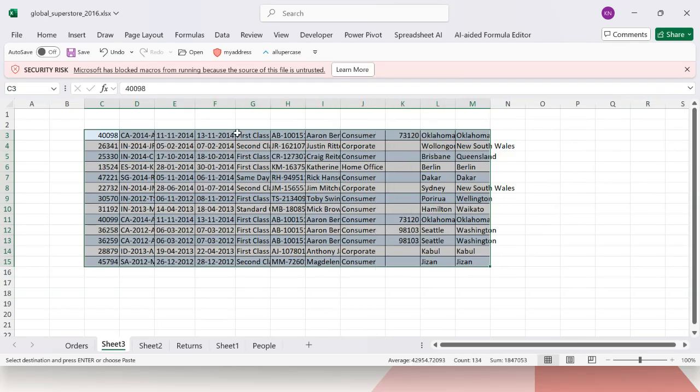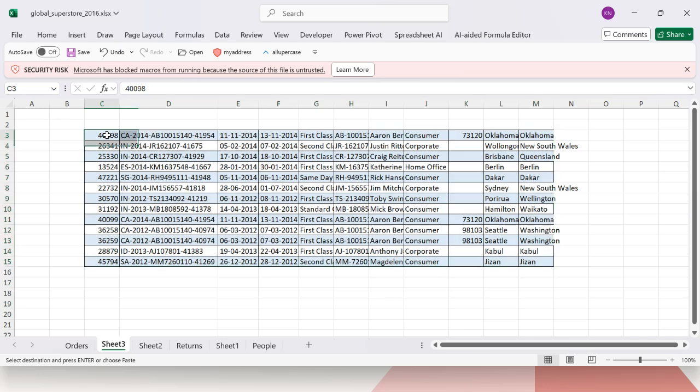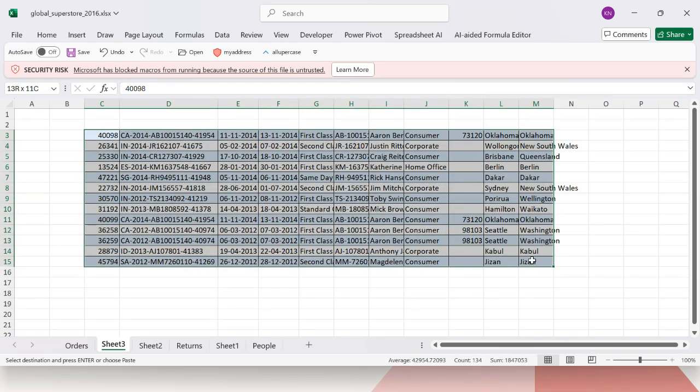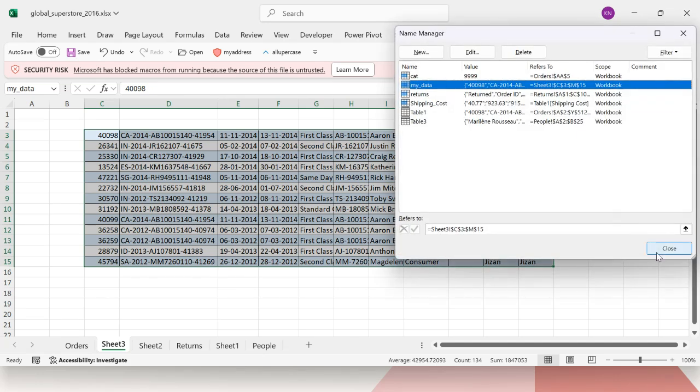Now, I want to assign this data a name. So just select it, and then Formula, then Name Manager, New. Now I give the name my data, then press OK and OK.